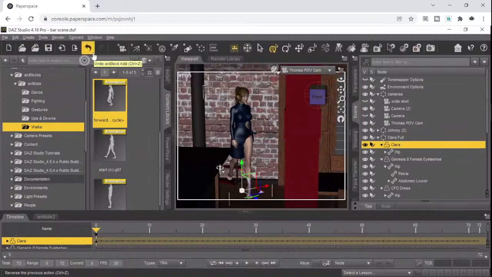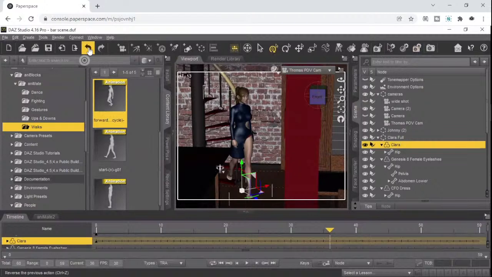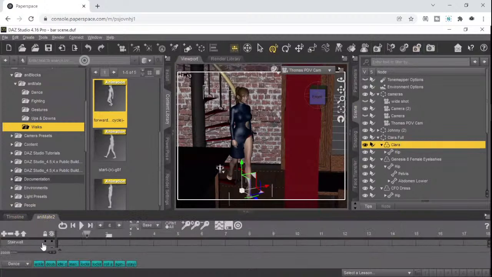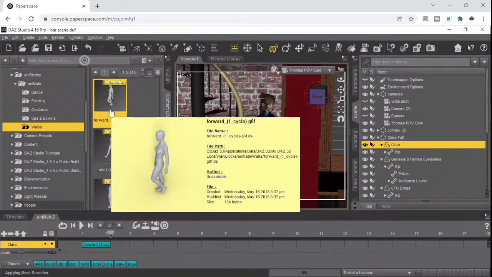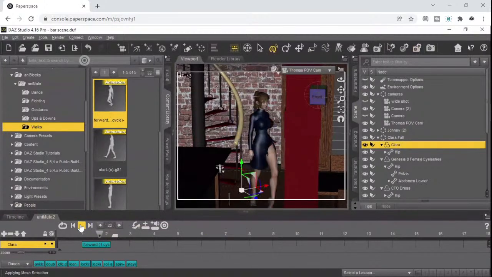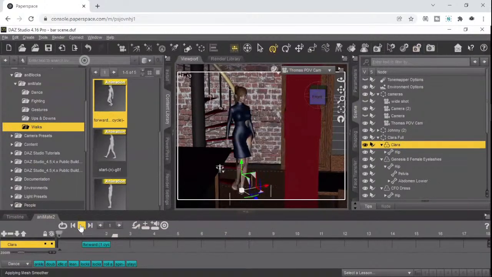What just happened there? So we want Clara to be the one that gets. There we go. Now it's working.